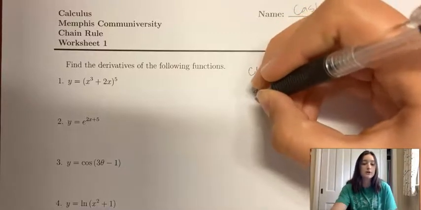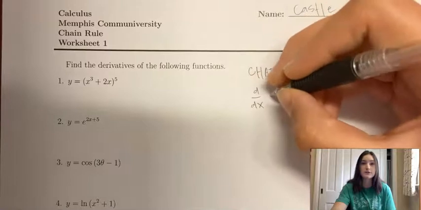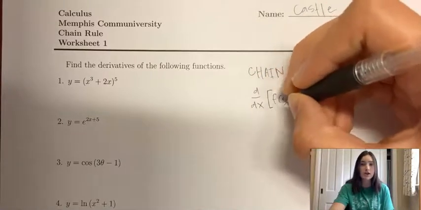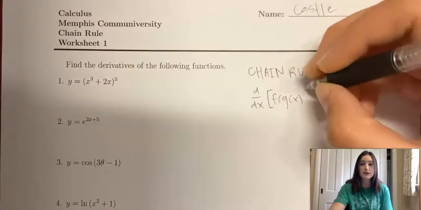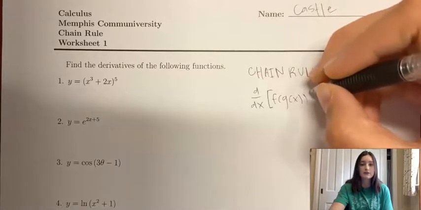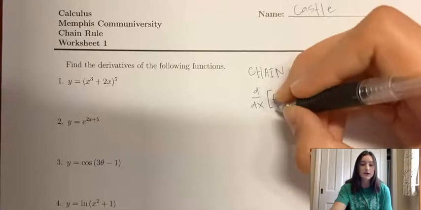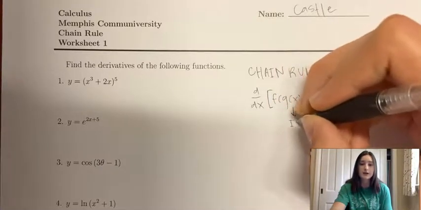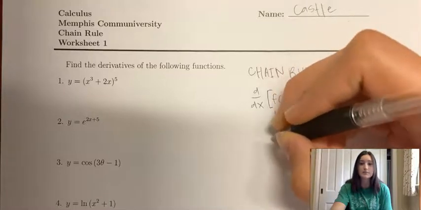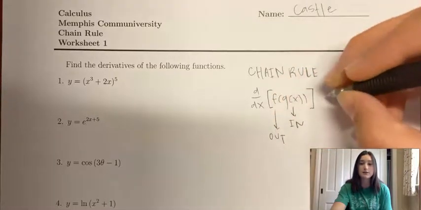The chain rule is for the composition of functions, which basically means you have a function within a function. And if you haven't seen that yet, this is what it looks like. You have f of g of x, and even when it's in letters, I know it can be kind of confusing, so I'll try to point out those f and g functions as we work through examples. But in this case, I think it's easy to think about it as inside and outside functions. So here, the g of x is the inside function, and the f is the outside function. So I'm going to refer to inside and outside functions a lot and keep referring back to this rule.